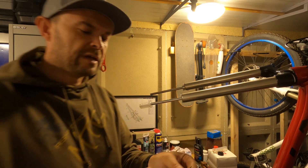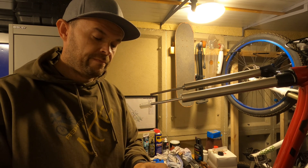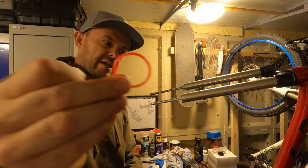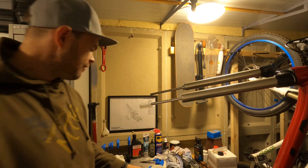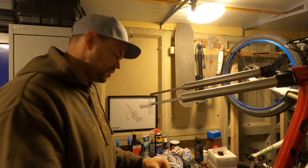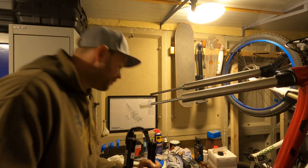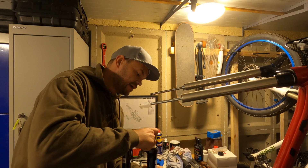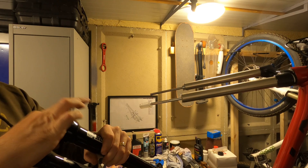I'm definitely going to need to be sorting something out with this in regards to grease. I'm going to try and put some foam rings in as well. I'm not going to be putting in an oil bath because of what I said earlier about losing travel over time. I've got the foam rings here from the internet — it also comes with a travel indicator, which on more expensive forks would already come fitted, but this is a budget fork. The outer sections of the foam rings are what we're going to be requiring. Double check whichever ones you purchase that they will fit in the recess in the fork.